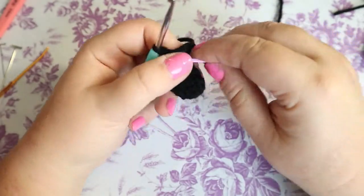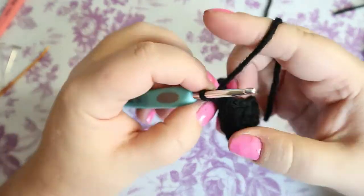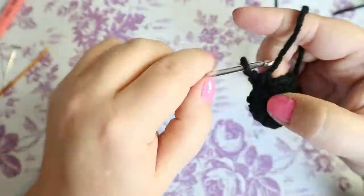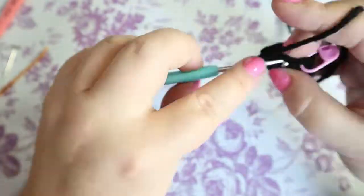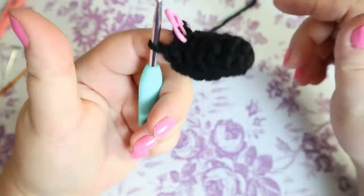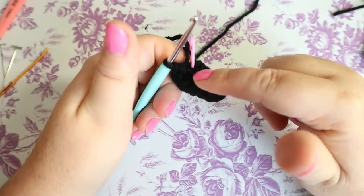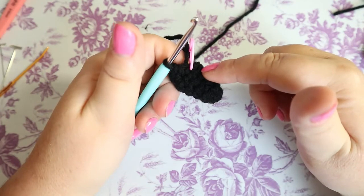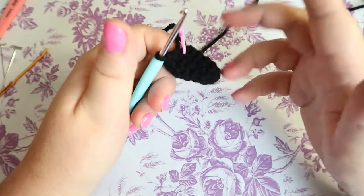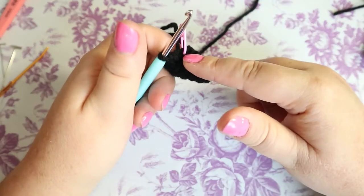So for the next 4 rows, you're gonna just put 1 single crochet in each of these 8 stitches. Do 1 single crochet in each of these 8 stitches. Sorry, 4 rows. I'll put it up on the screen anyway. Fasten off. Make your other one.